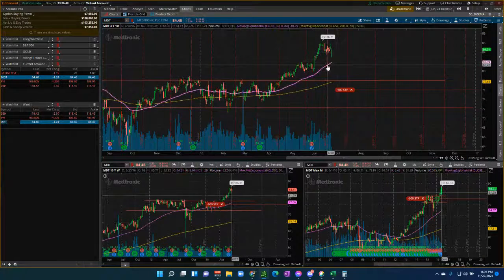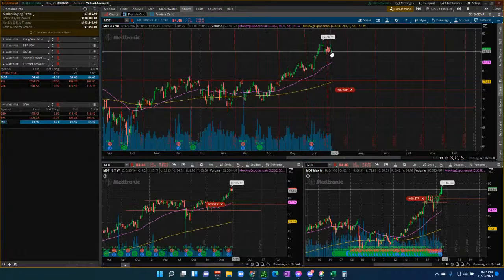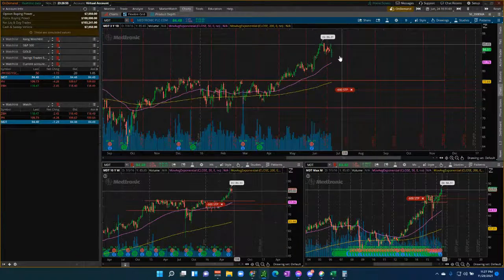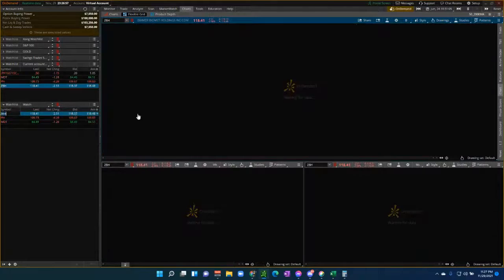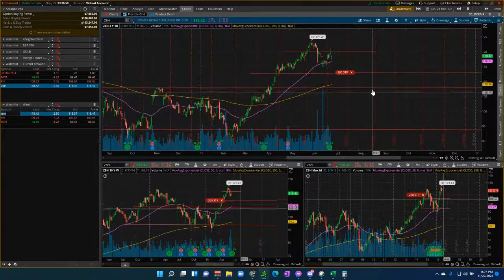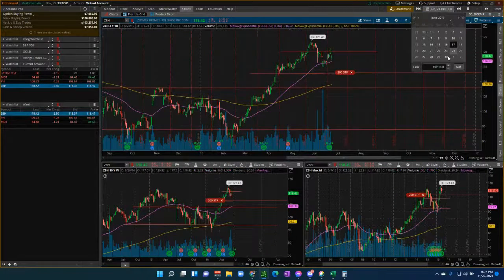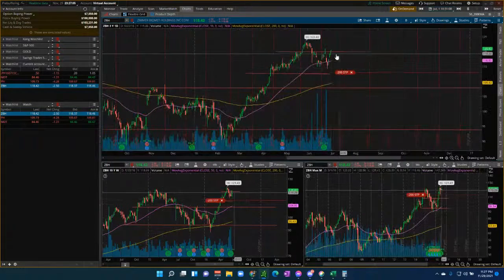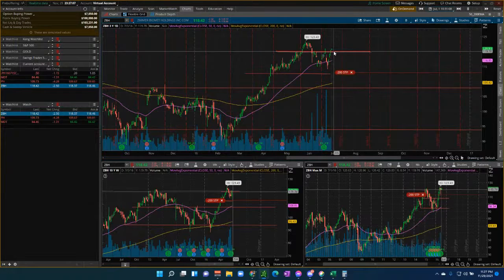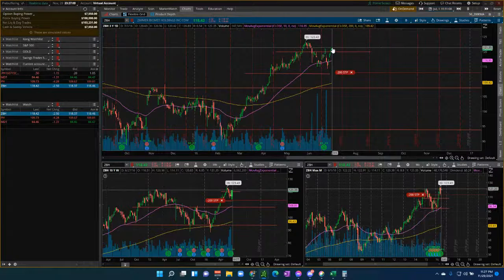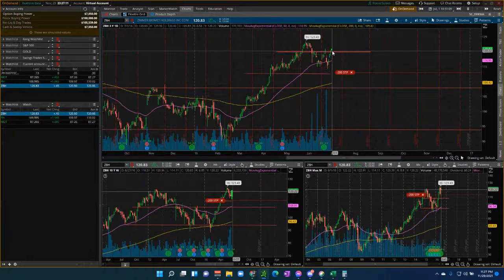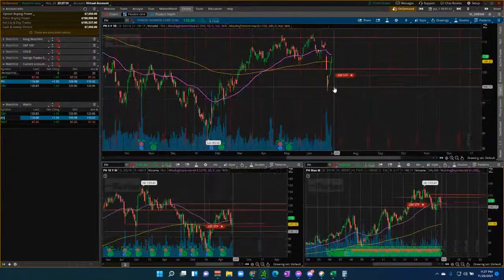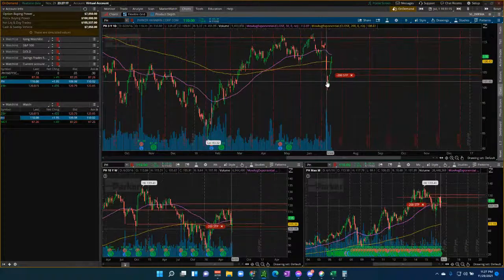MDX, been holding. Definitely dropped down here, but it bounced back up. It's holding, trying to make new highs. ZBH is still holding. Let's jump another week out and see what happened. All right, so it definitely has some strength. It's coming back up. Maybe a retest of this, maybe a breakthrough. ZBH. PH is taking a drop here.